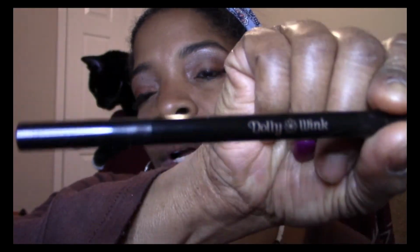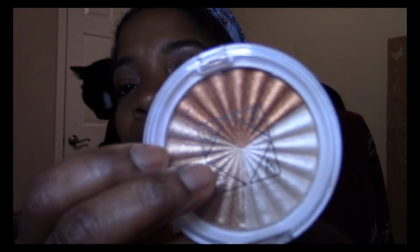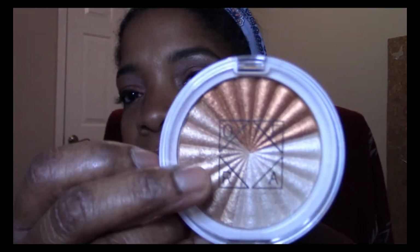The rest of the way, it was all brushes. For my eyeliner, I did use the Dolly Wink black eyeliner, and this is from one of my Korean boxes. And from my Allure box, I did use the Ofra highlighter, Nikki Tutorials Ofra highlighter, and I went down the center of my nose with it and on my cheekbone with it.